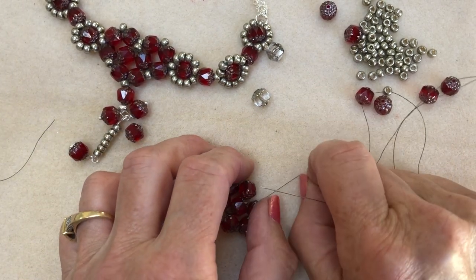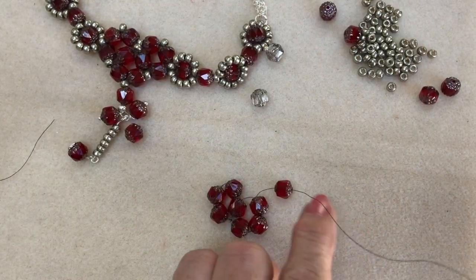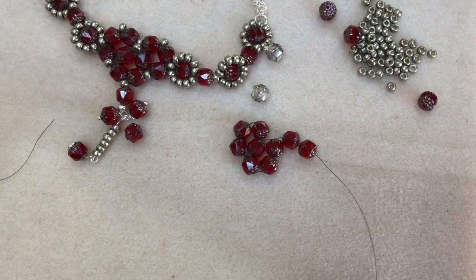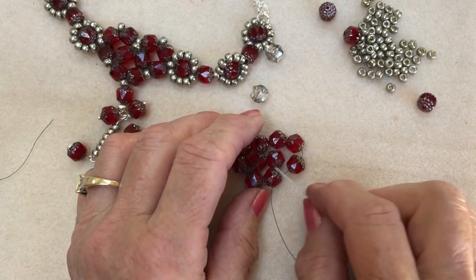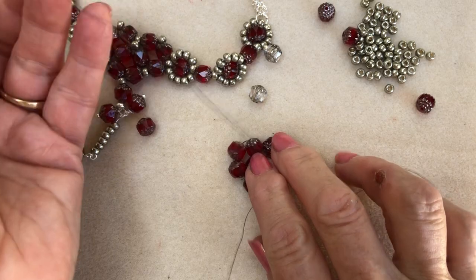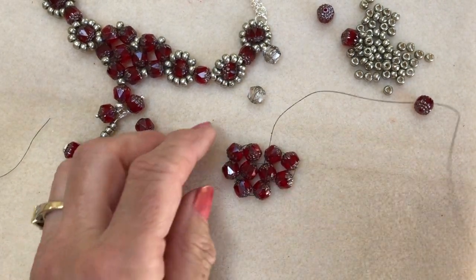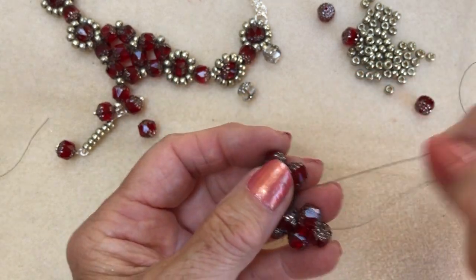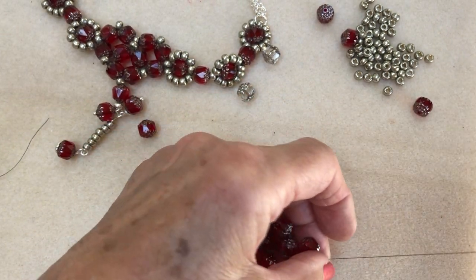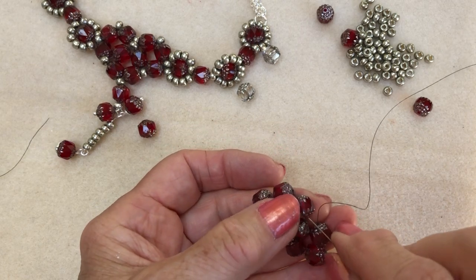So we've now got four there and three there — but four if you look at it like that where it joins together. Now to get that heart shape we've got to join another one: two, three. Again it's three because we're joining up to that one there. Push that through — I'm going to try not to move it so you can actually see where I'm going. That's the start of the heart shape and I'm just going to carry on taking that back through again, bringing it back to where we were before.